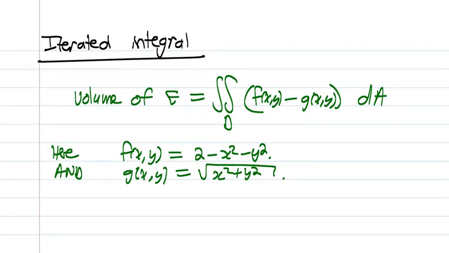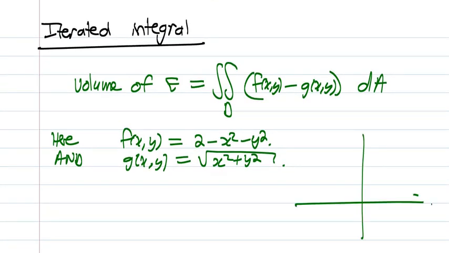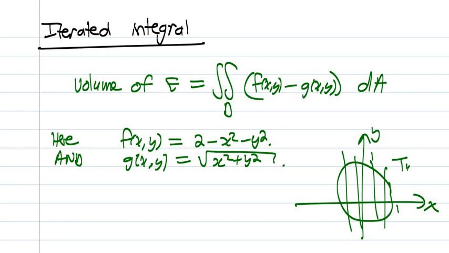Great. And so the region over which we're integrating, as I said before, is a circle of radius 1 centered at the origin. And now the good news is that this is of type 1. Look at it. It is of type 1. If you draw vertical slices, it always starts at the bottom half of the circle, and it always ends at the top half of the circle. So no matter which vertical slice you draw, the starting point is always at the bottom of the circle, and the ending point is always where it ends on the circle.